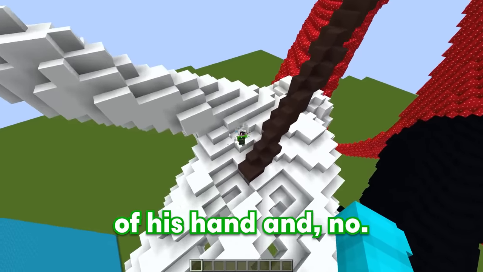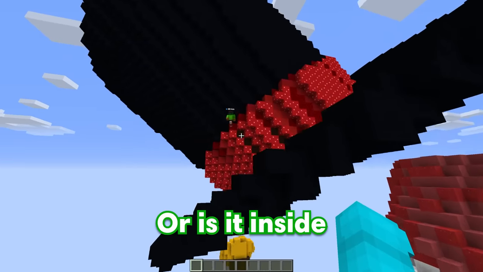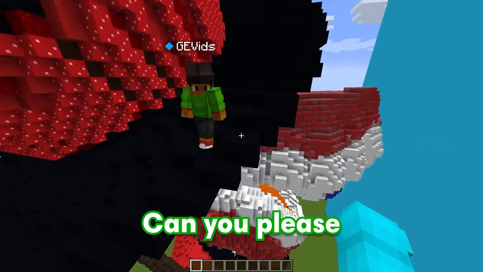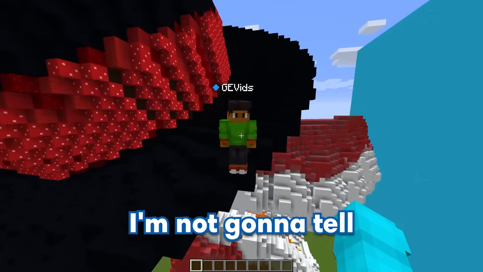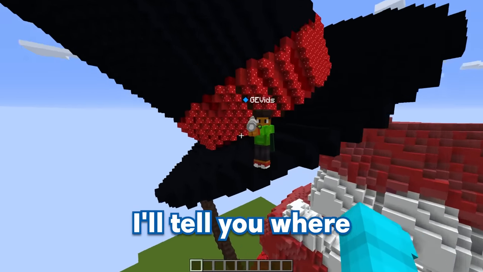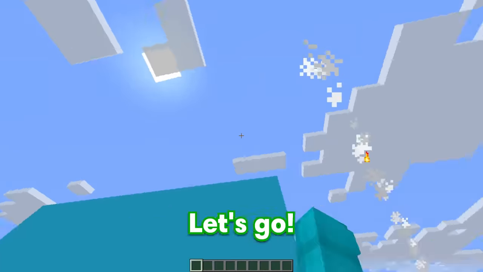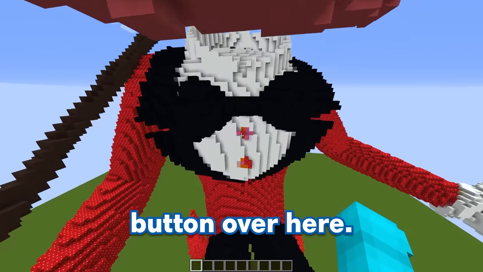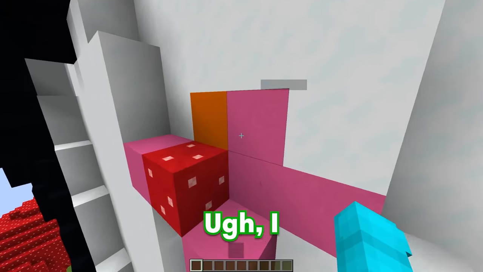Maybe it's inside of his hand and no. Nope. Or is it inside of his hat? Not even close. I can't find this entrance anywhere. Can you please give me a hint? Nope, I'm not gonna tell you where it is, GE. Are you sure about that? What the heck is that? Put that away. I'll tell you where it is. Let's go! Gee, I have no idea how you didn't find it. It's right inside of Kane's button over here. Wait, what? I should have known.